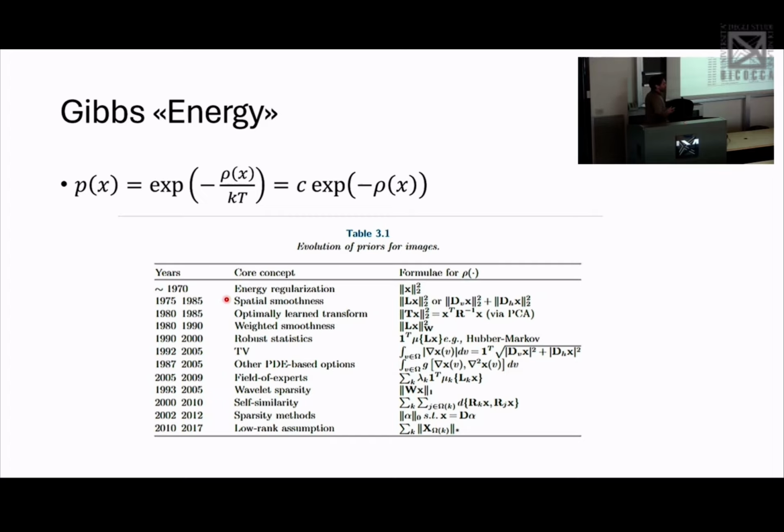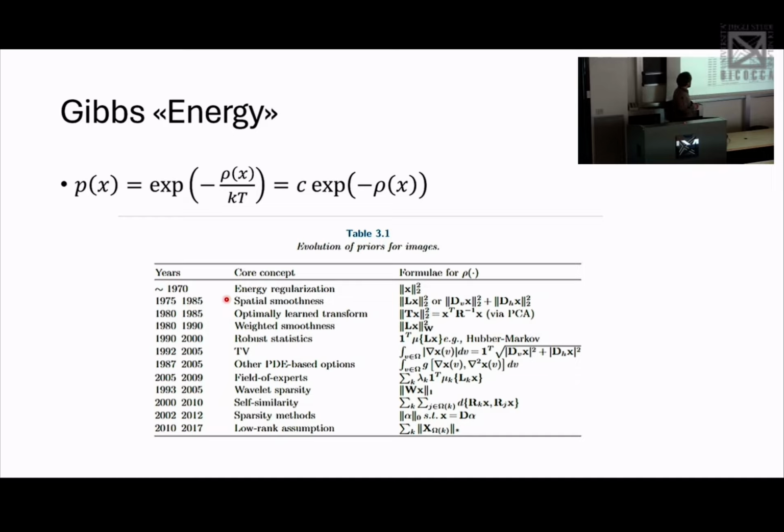I mean, maybe if you're in microscopy or astronomy and you're looking at the sky, you can say, okay, I want black almost everywhere, so it might make sense to penalize the intensity of an image. But if you're taking a picture of this room, it's not a sensible assumption to say most things will be black. Let's favor a solution where the pixels are black.